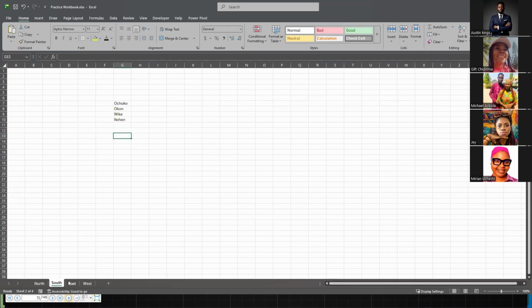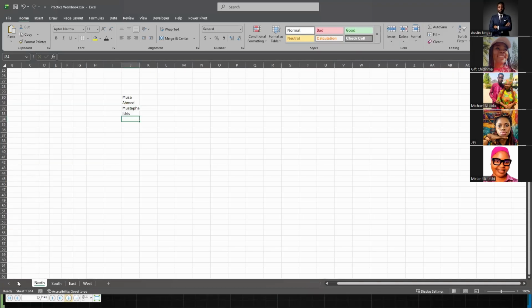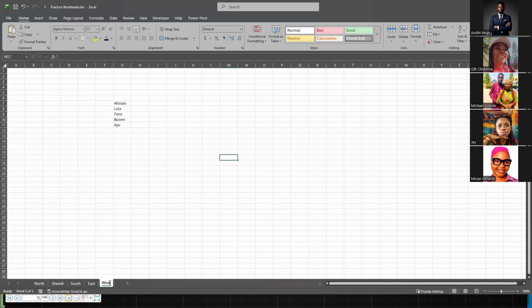So a workbook has several worksheets, just like the ideology of a book that has several pages. A worksheet is like a page in a book. And when it's too much, you can use this navigation bar. Let's say we add plenty, right? Let me just keep adding until you cannot see them again.